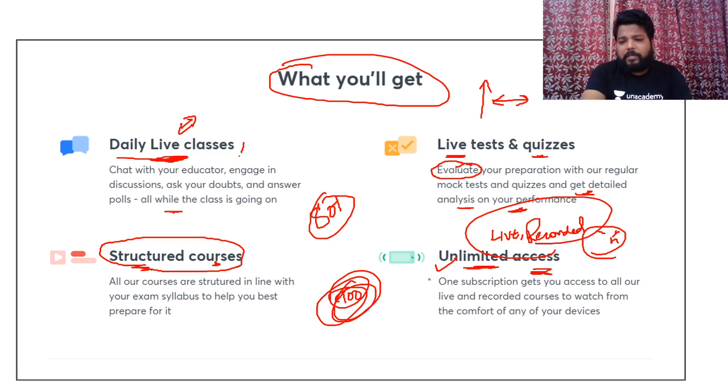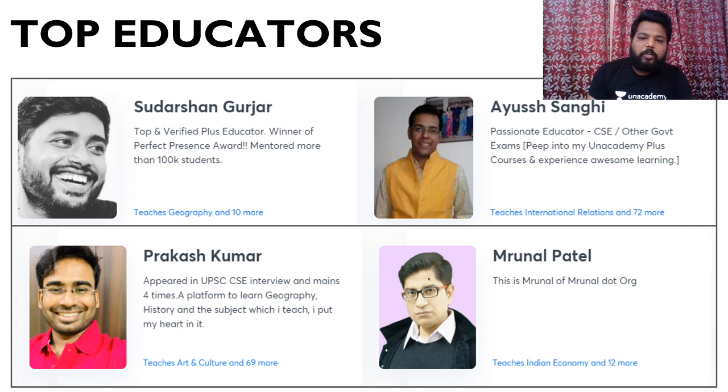And if you see the subscription prices, they are very nominal. I'll show you the subscription prices. Before I show you the subscription prices, let me introduce some of the top educators on the platform. As I've said, we have more than 80 top educators from all over the country. There are some educators who top the list: Sudarshan Gujar, Ayush Sanghi, Brunal Patel sir, and Prakash Kumar. All these educators, not only these four but all the rest of the 80 educators, create some awesome lectures on this particular platform.